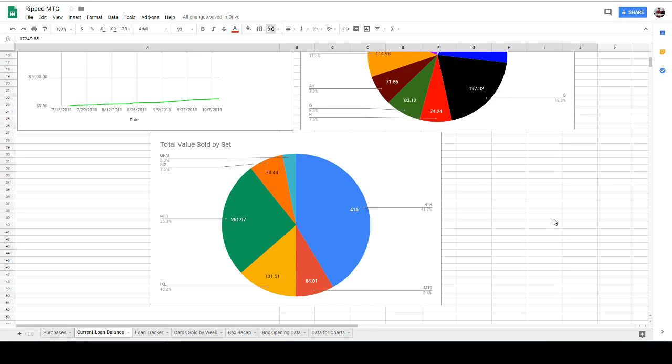I have a few more Return to Ravnica cards I'd like to sell. I haven't quite made my money back on that one yet. But we're getting there, and if I sell everything, like I still have those 2 foil Pithing Needles and stuff like that I haven't sold that are worth money. It's just hard to sell them. They're just not super popular right now. And just a few other things too from that set we haven't sold either.